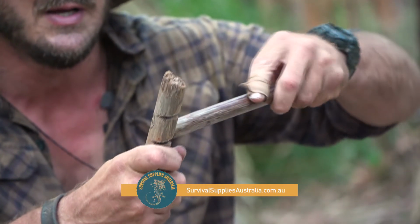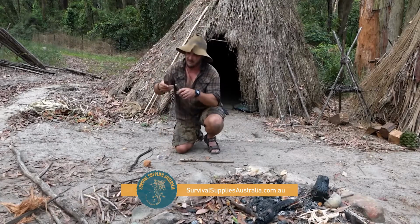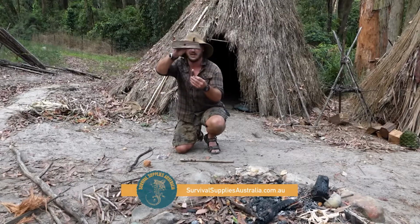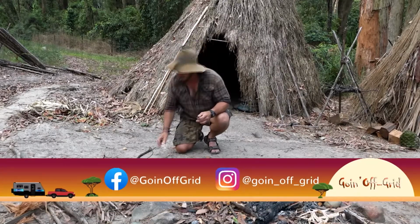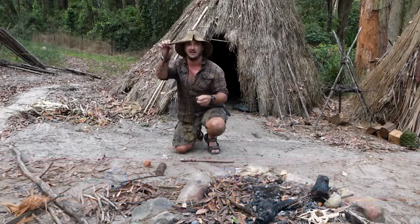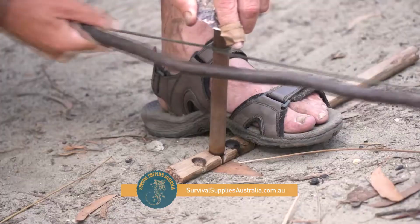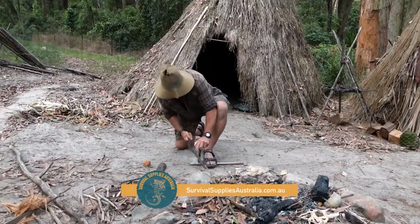You also need something to put over the top, okay, which is going to sit over the top of your drill rod. Like that. It can be a hollowed out stick. I personally like to use a shell if there's one available. So you wrap around like that, hold it with this hand so it's out of the way. You get it flowing nice and smoothly. Shouldn't take you very long at all.